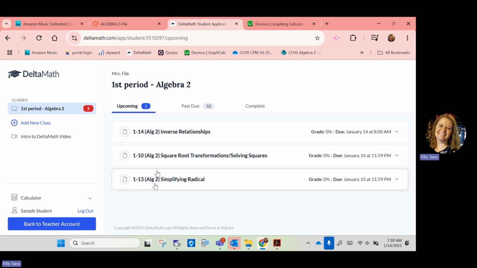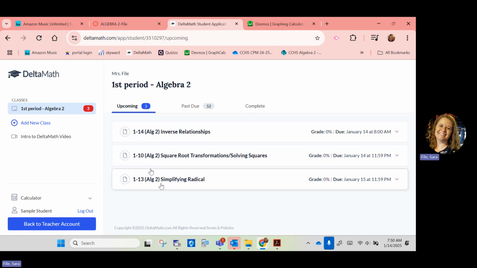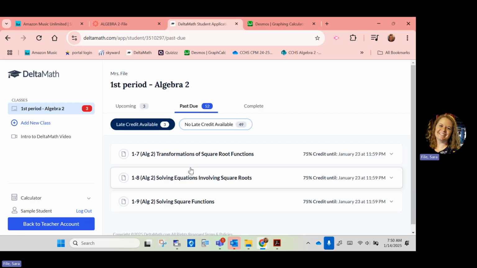If you still are seeing the assignment from yesterday or last Friday, then you can finish those up as well. The one from last Friday is due tonight by 11:59. So if that's still showing up and you want to do it first, because it's due tonight, that's fine. You've got 3 that are possibly past due. If they're not showing up here under past due, late credit available, that means you probably already finished them. They should be under the complete tab. But we're at a total of 6 assignments so far for this unit. So check the different tabs and make sure you're not missing something that you need to go back and finish.